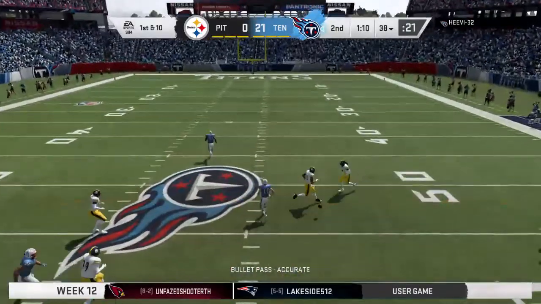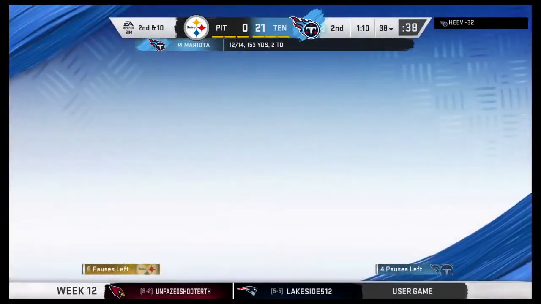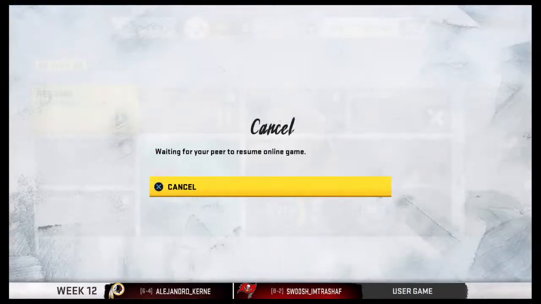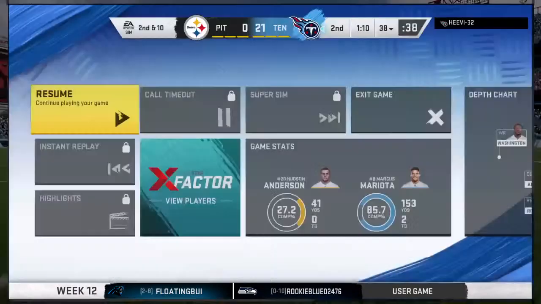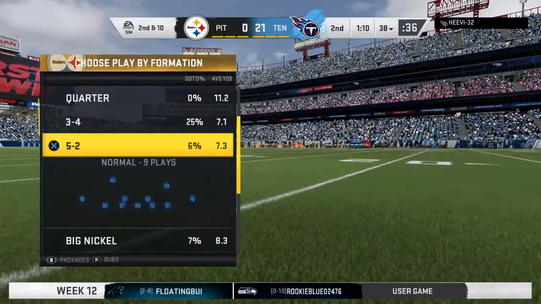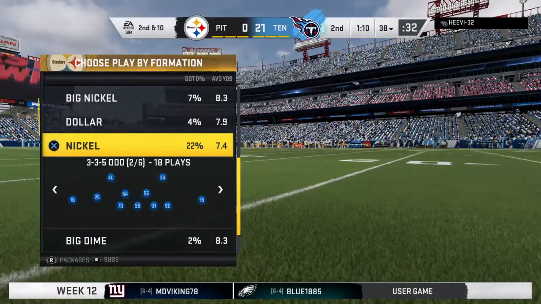Here's Mariota, and that'll be knocked away. It's incomplete. The intended receiver there was Jonnu Smith, and it's 2nd down. It's 2nd down and 10.